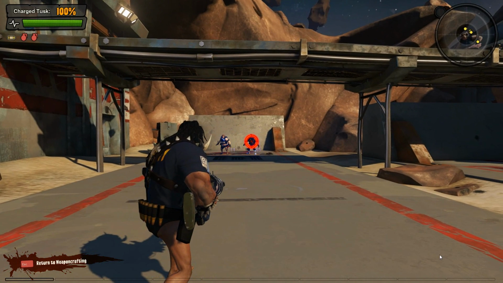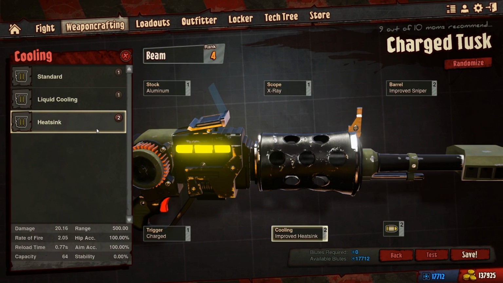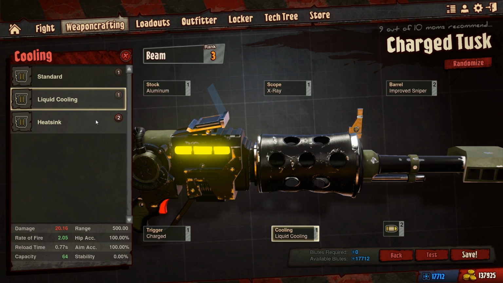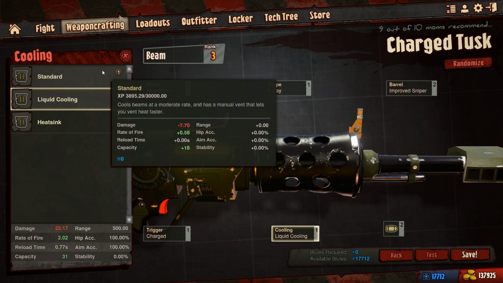Okay. And then we got the cooling here. Now, there are three kinds of cooling systems. We've got the heatsink that has the highest capacity, but the lowest damage. And we got the standard, which is kind of in the middle. And then we got the liquid cooling, which has the highest damage and the least capacity.